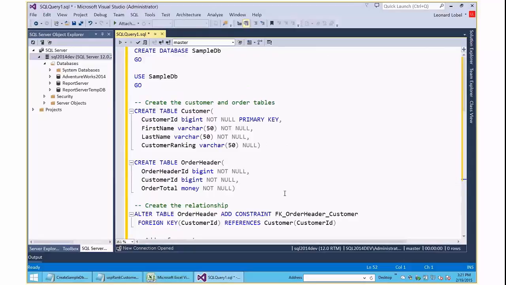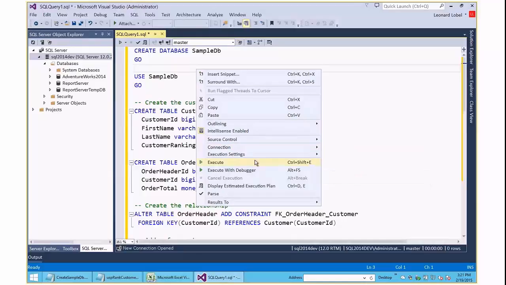You might be inclined to think, hey, I should just hit F5, right? I mean, that's what I would do if I was in Management Studio. But we're not in Management Studio, right? We're in Visual Studio, and F5 has a very different meaning in Visual Studio. In Visual Studio, F5 means build or build and deploy my project. Well, I don't have a project yet. That's going to come up a little later in the demo when we start working with a project. I'm working imperatively here, so I have no project, and therefore it's a different keyboard shortcut to execute this script. That keyboard shortcut is Control-Shift-E, or if you right-click to get a context menu, you can see, indeed, like I said, the keyboard shortcut for execute is Control-Shift-E.